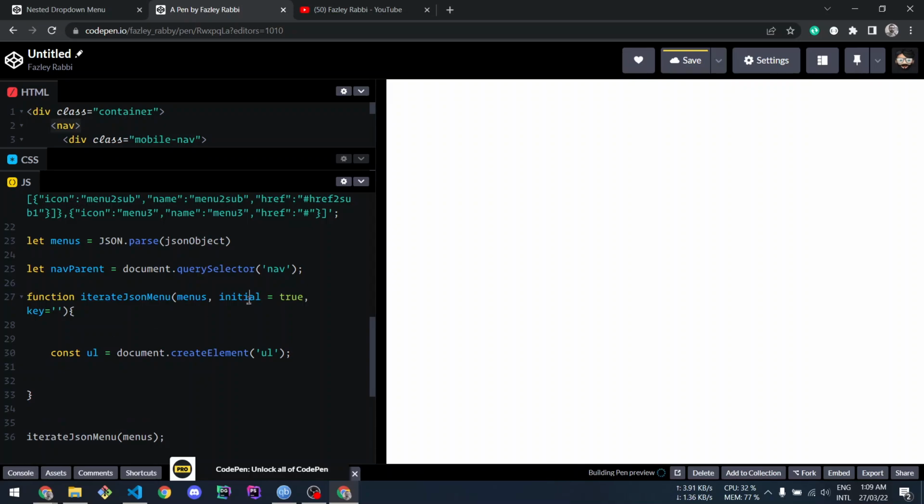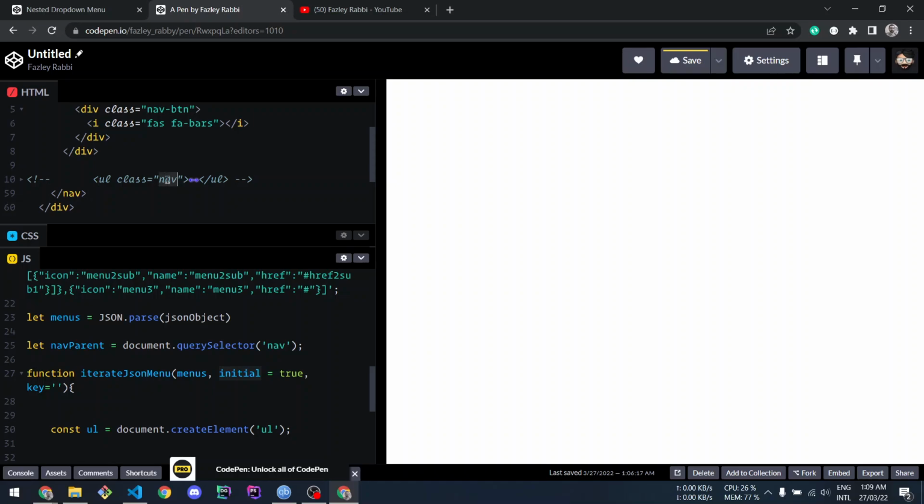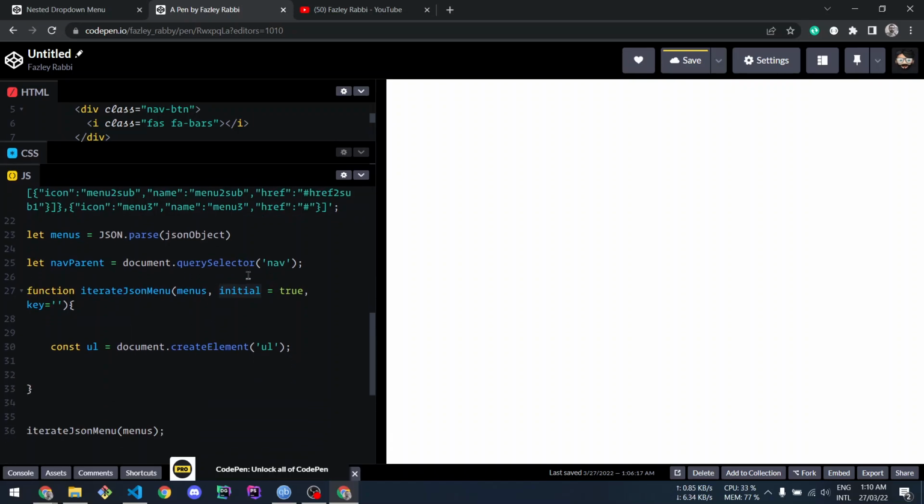Then this nav class will exist only on the first iteration of the objects. So first of all, we will see if initial is true. If it's true, then we will add this class, classList.add nav, otherwise nothing will happen.